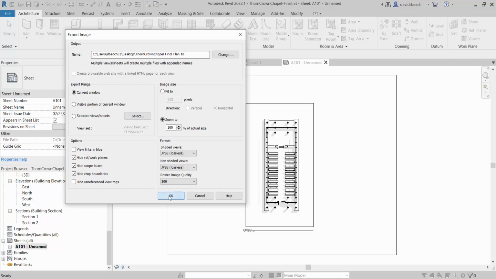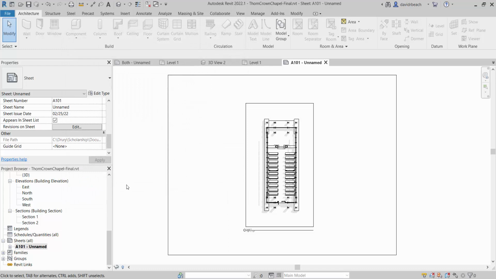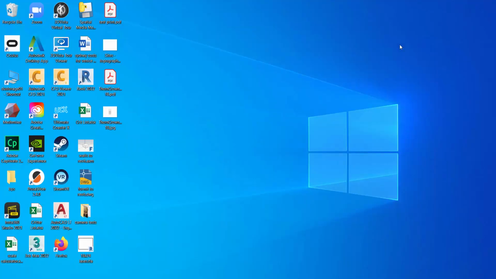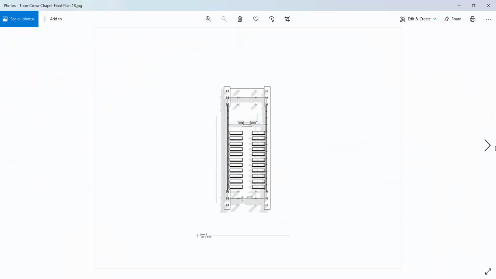When I say okay to this, it's going to take a minute and basically build that view. A lot less than a minute, actually. There's my JPEG file, also at 1/8 inch, 300 DPI. As you start building more computer graphics, a raster file, which this is, or an image file, at scale is a tricky thing to work with. But over the course of the semester, that will make more and more sense as you see it coming together. Cool? Questions?